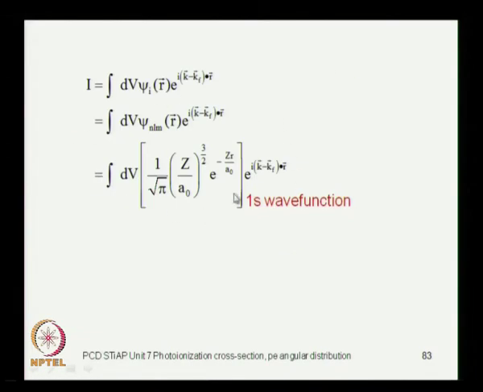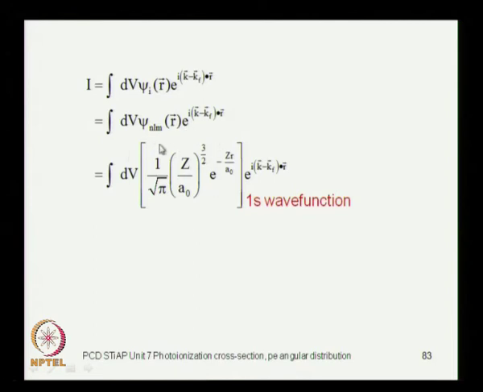So, what you can do is, just for the sake of our consideration, the initial state could be any initial state with quantum numbers n, l and m. Just to illustrate the physics which is contained in this expression, I will use photoionization of the hydrogen atom in the 1s state.